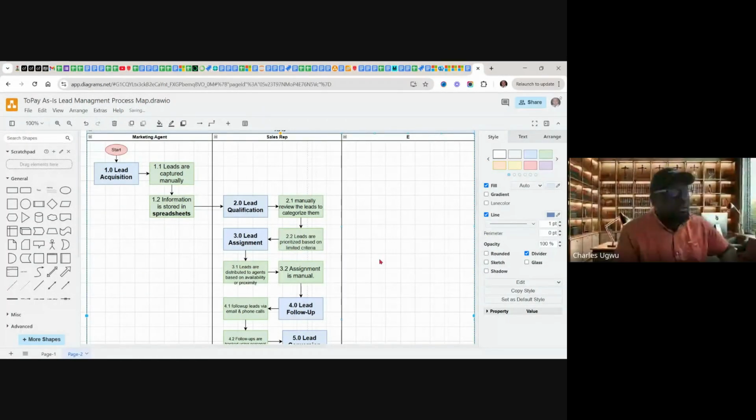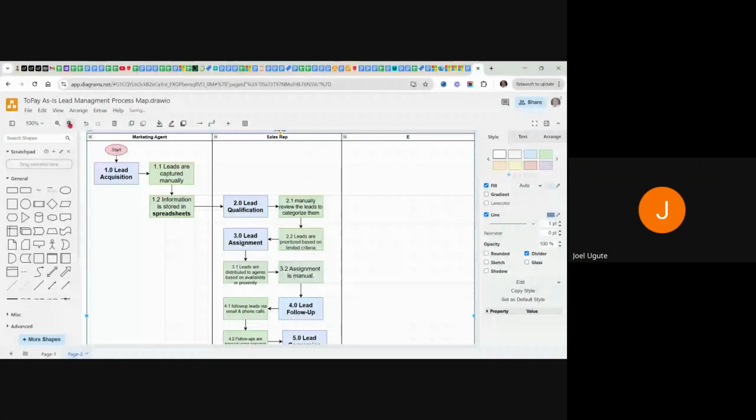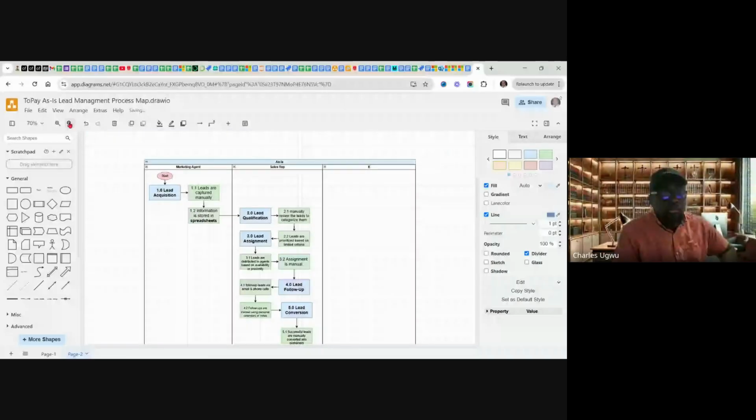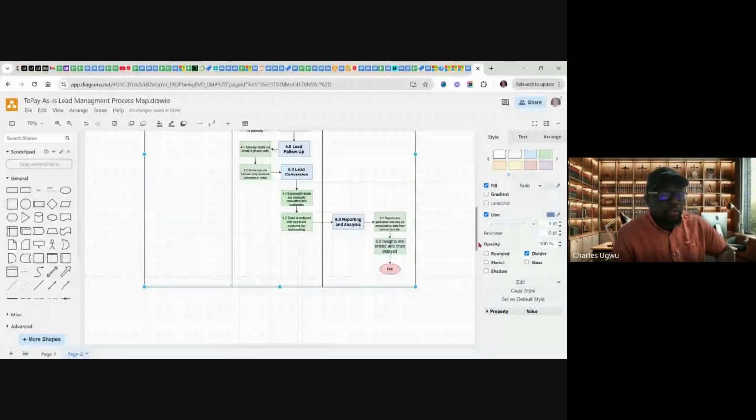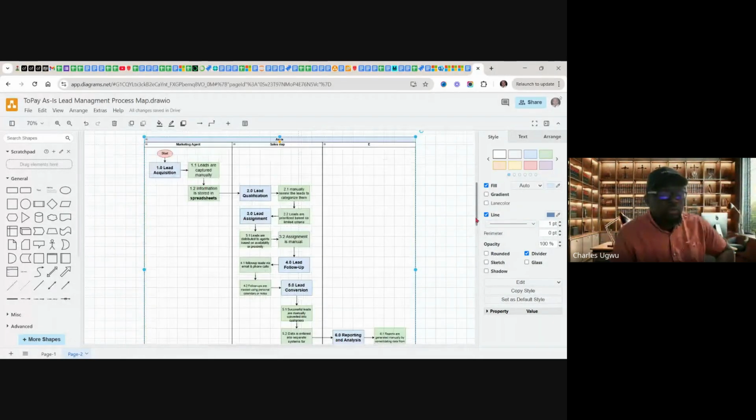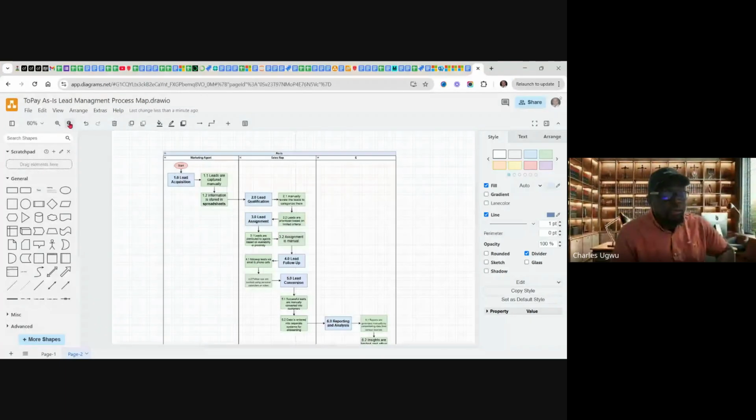Another page here. Please put yourself on mute to avoid noise from the background. So you see we have 2 pages now.